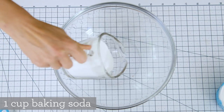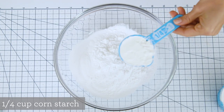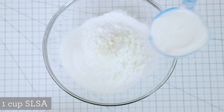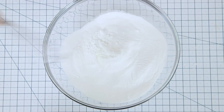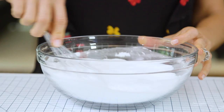We're going to begin by combining our dry ingredients, starting with one cup of baking soda, half a cup of cream of tartar, a quarter cup of cornstarch, and one cup of SLSA. You'll probably have to purchase SLSA online — make sure you get SLSA and not SLS, which is a product I like to stay away from in bath recipes. It may be a little cloudy when you first pour it in, so if you're sensitive make sure you cover your face or wear a face mask. Then give it a good mix until all the powders are well incorporated.